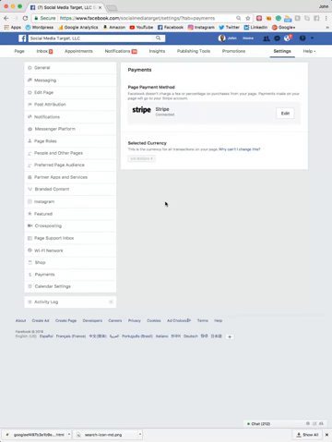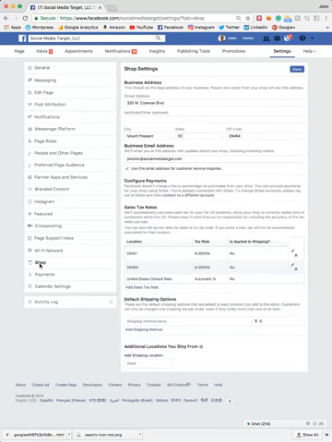You will have to create a Stripe account and connect it. As you can see, I'm already connected. It doesn't take that long. It's just something that has to be done if you haven't done it. And then you're eventually going to be able to go to your shop.